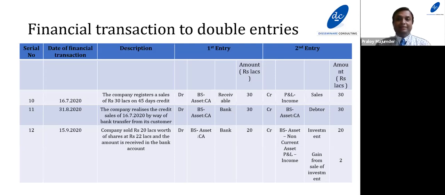I am sure that in these 8 lessons, I have been able to cover a very important concept in a very simplified manner, of converting financial transactions into accounting entries by following a process called the double entry system. After these sessions, you will take a test of 10 questions. And once you cover those 10 questions, I am pretty sure that you would be absolutely clear about the concept of the double entry system, and more importantly, how to convert financial transactions into accounting entries. Thank you so much for watching this video.